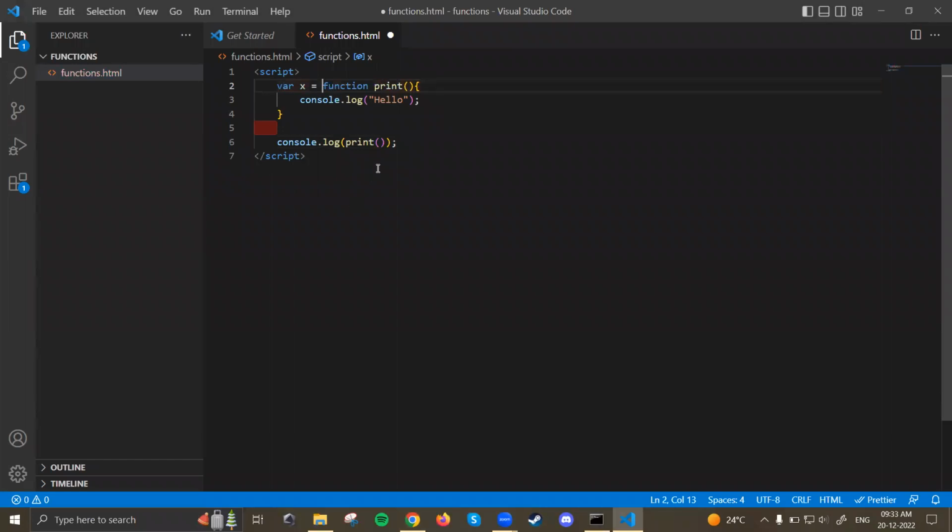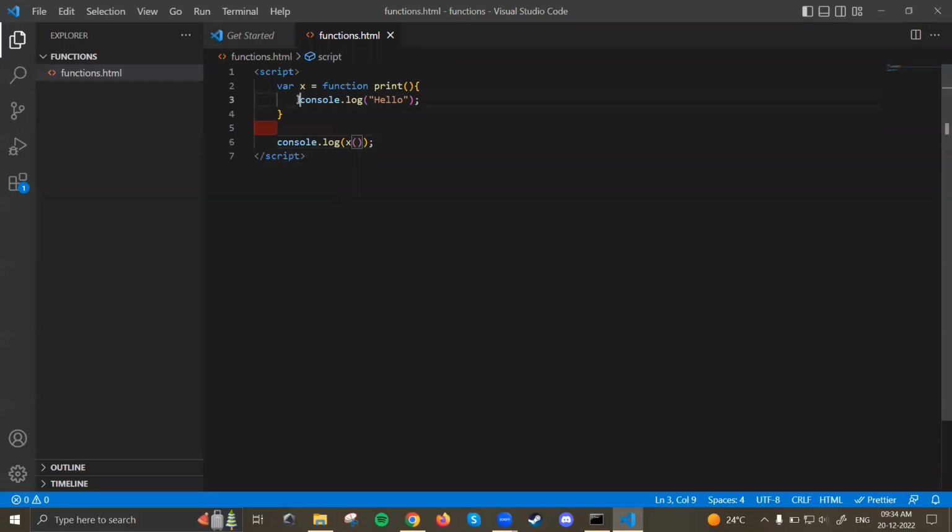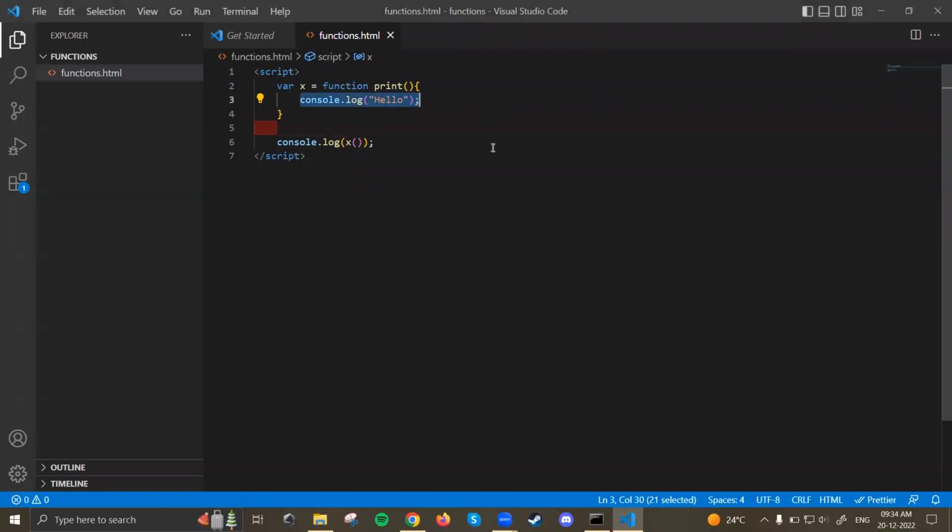And here I'll write print x instead. Now see, we are getting this hello. Why is this hello coming? This is coming because of this statement. And we are getting one undefined. What is this? This is the return value. So there is no return statement. That's why we are not getting any return value in the output.